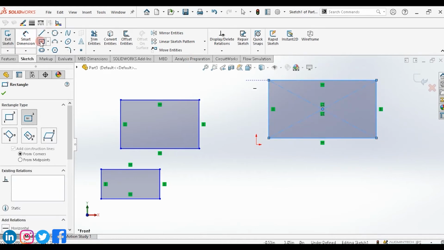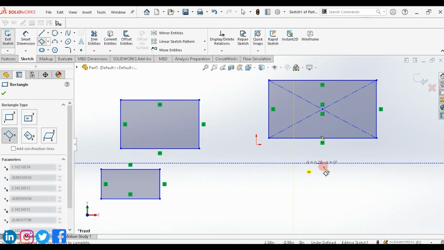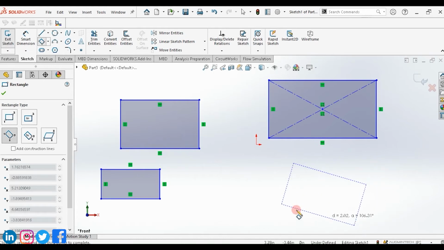So next, 3-point corner rectangle. 3-point corner rectangles can be drawn by selecting 3 points. Let's check how we can draw these. Suppose I want to start with this point, then I will click this point and I will create a line or second point of any angle, suppose of this angle, and I will drag the cursor upward and downward of that line.